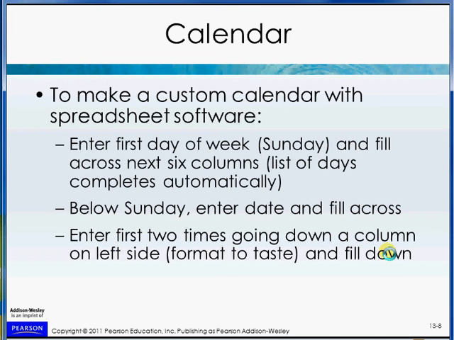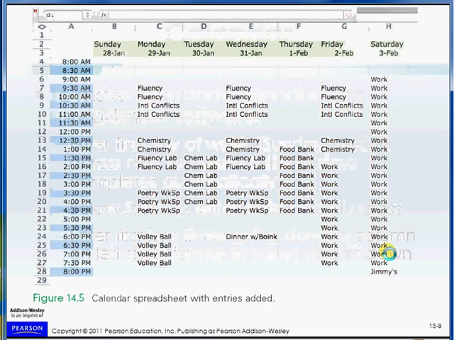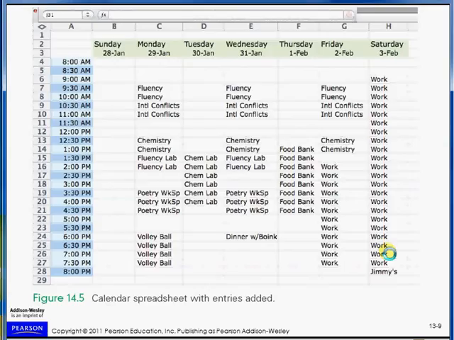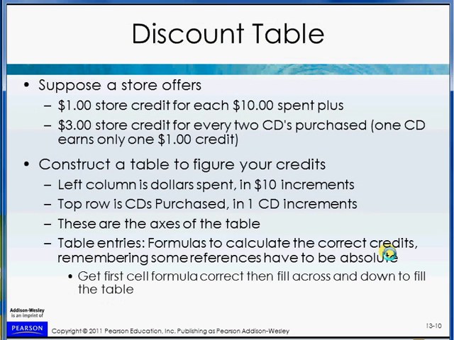We already used a table to create a calendar in one of our exercises involving HTML, but there's no reason you couldn't create a little calendar like this using a spreadsheet as a table to display maybe your semester calendar, and I think that's what this particular figure out of your textbook looks like. Here's a discount table that a store or a sales firm might be using. You look at some of the criteria here and work through it, and there are some good examples in your textbook with this as well.